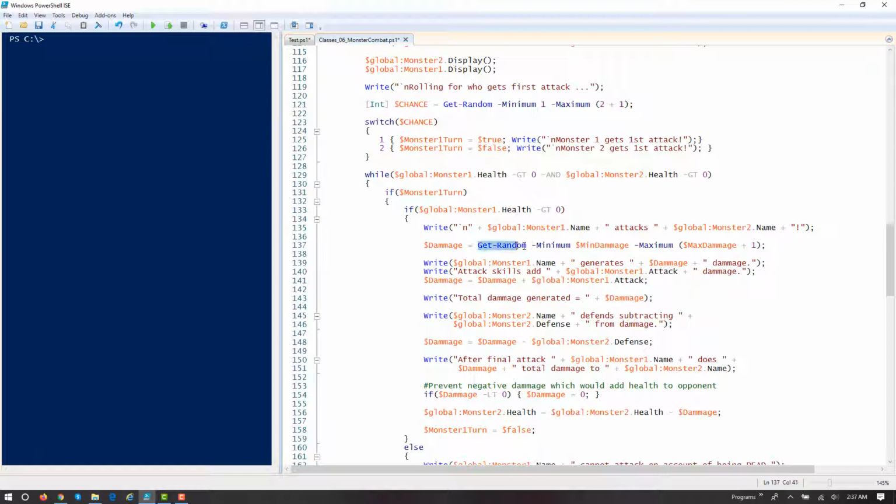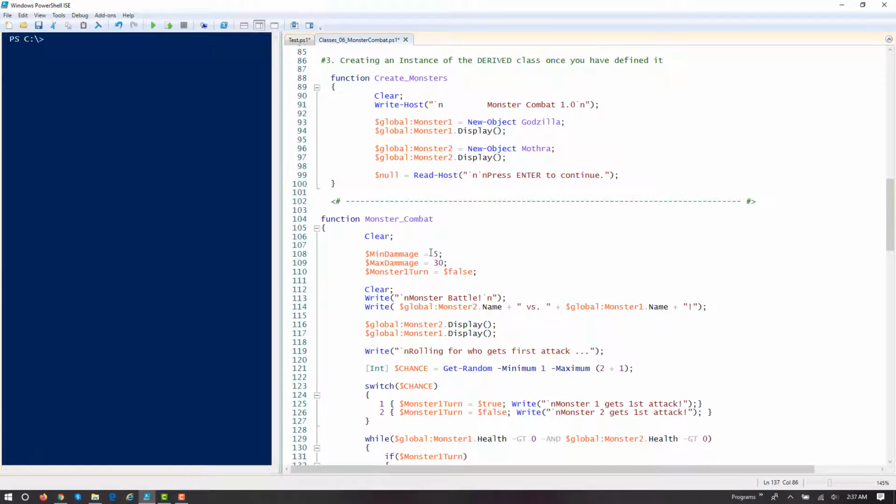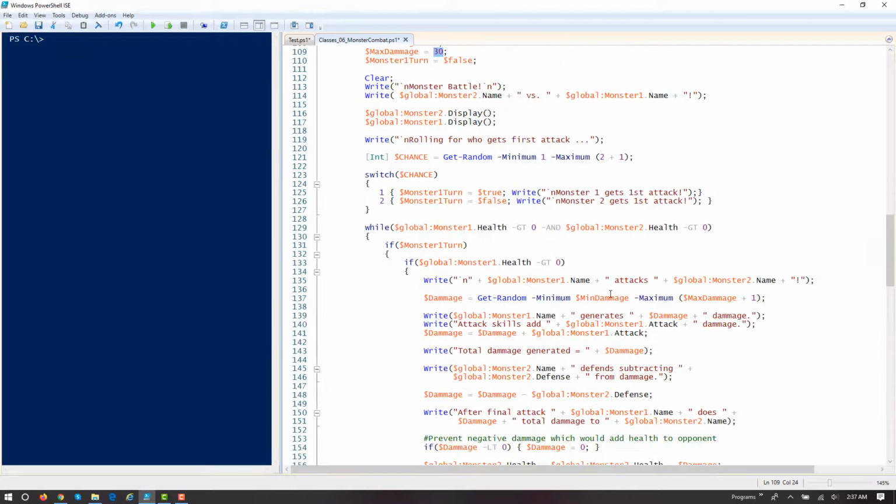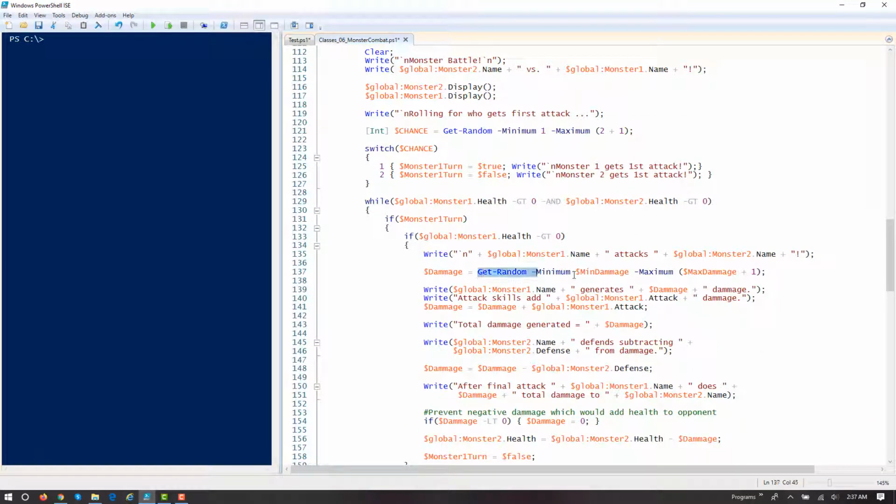But anyway, all right, so we're going to call the get random method, with min damage and max damage, all right? So our values, and what are our values? Between 5 and 30. That's going to be the random damage that we generate between 5 and 30, okay? So Godzilla, hypothetically, or Mothra, generates how much damage? The random damage. The attack skills, well, that's sort of like combat experience, right? And that's from the parent or the base class object. So whatever Godzilla's attack skills are, we're going to add that, right? Append that to the random damage, okay?